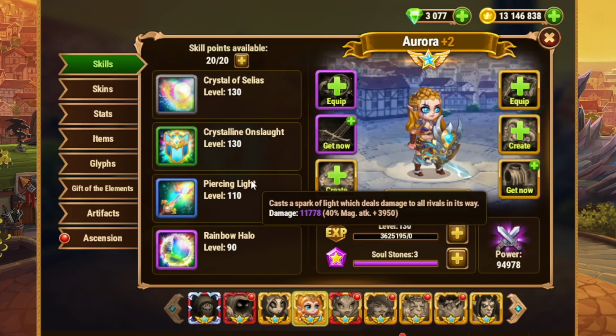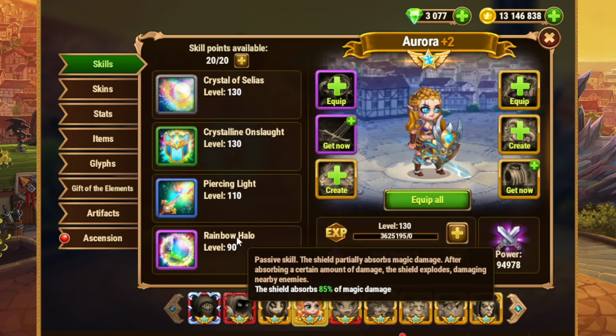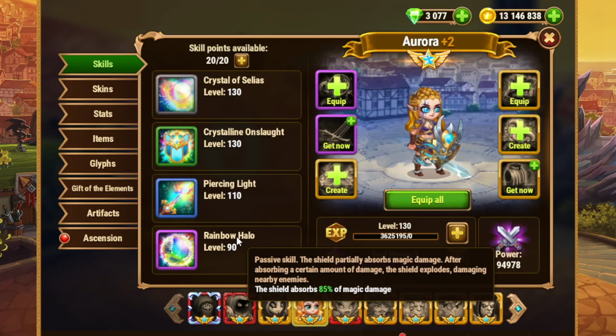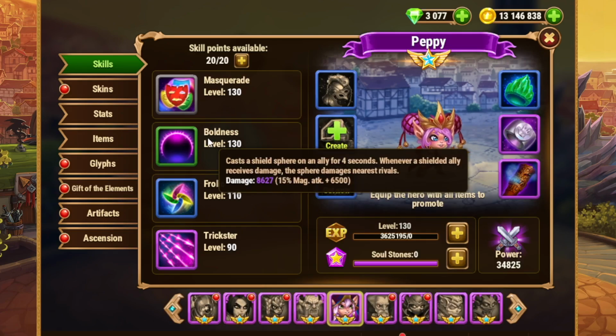But here's the problem. Whenever you go up against an Aurora Peppy lineup, you have this skill right here. The shield partially absorbs magic damage. After a certain amount of damage, the shield explodes, damaging nearby enemies. So this is going to reduce the enemy Peppy's Boldness Shield magic damage to 15% of the total damage. And then of course, since she's taking considerably less damage, your own Peppy's Boldness Shield is then reflecting that smaller amount of damage back to the enemy front line, but in full.